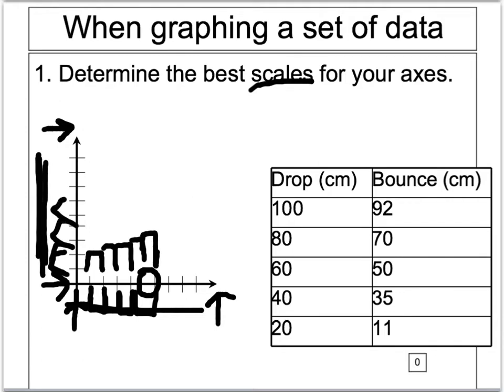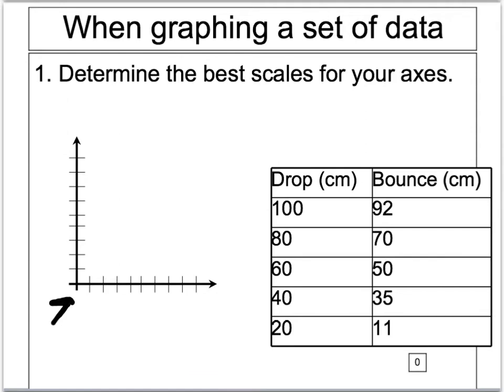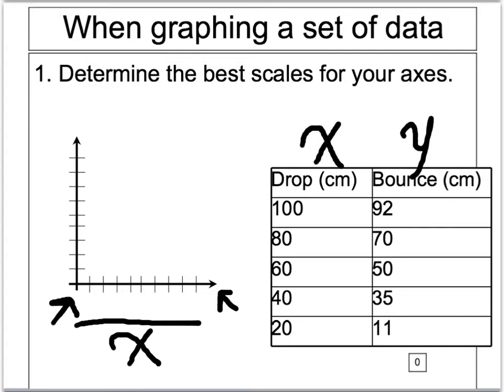Alright, now I've got to decide what number to put to start my graph and end my graph. Now let's focus on the horizontal, or the x-axis first. So from here forward in the video, I'm going to call the horizontal axis x. You got to make sure you keep it up. Alright, by convention, so just by what physicists typically do, you normally write data x, y. So this first column will almost always represent your x data.